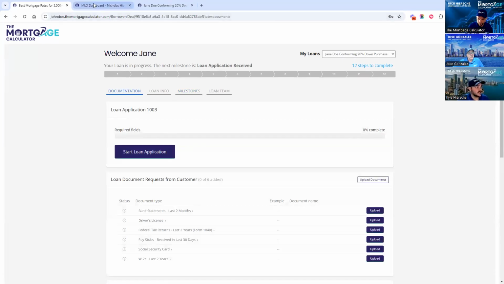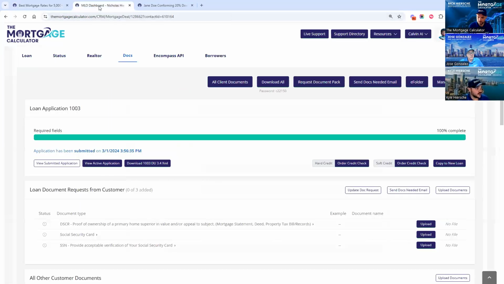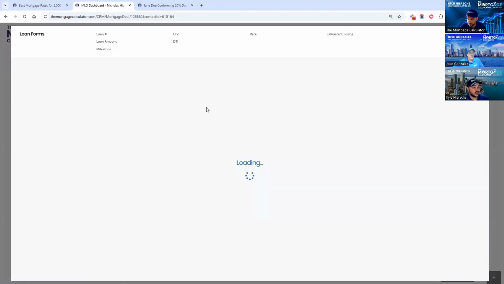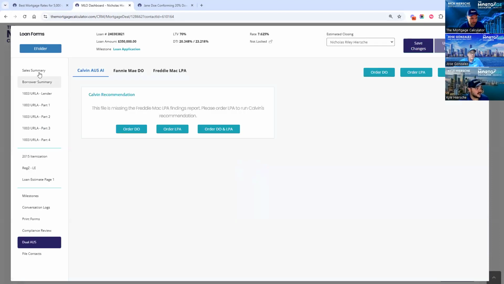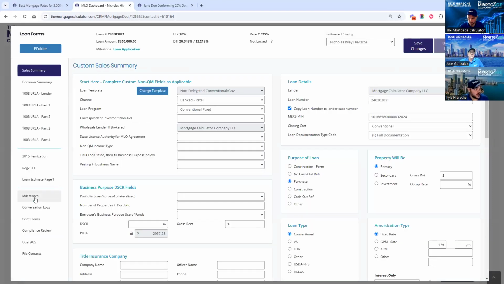Now, let's talk about what it looks like on your end. In your portal, once they've submitted their application, we actually pull credit instantly and automatically, right? As soon as the client submits the application, we pull the credit. So by the time you open your Encompass API here, not only is the 1003 already imported, but the liabilities are already in here, the credit is already in here. Everything is in here ready for you to go.